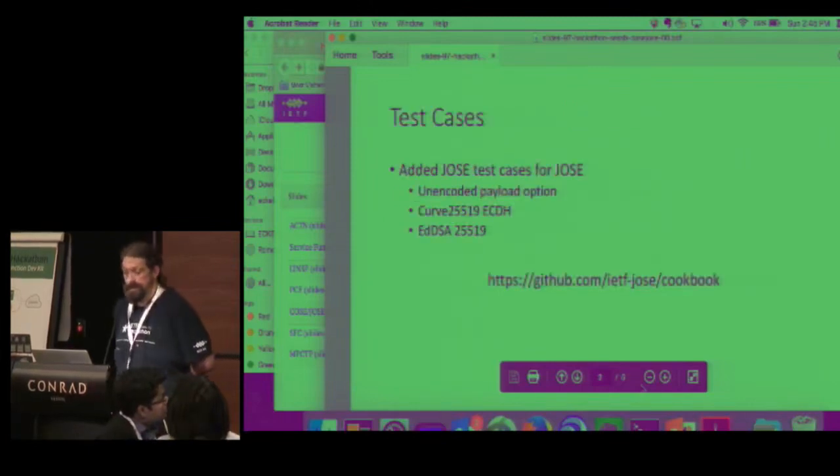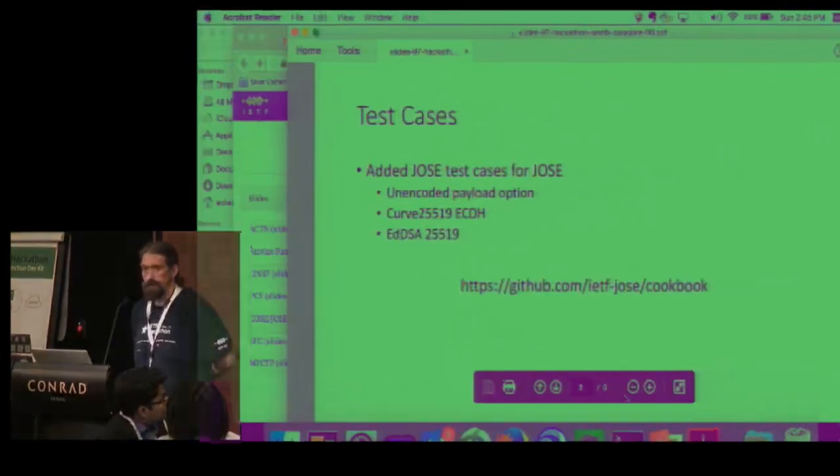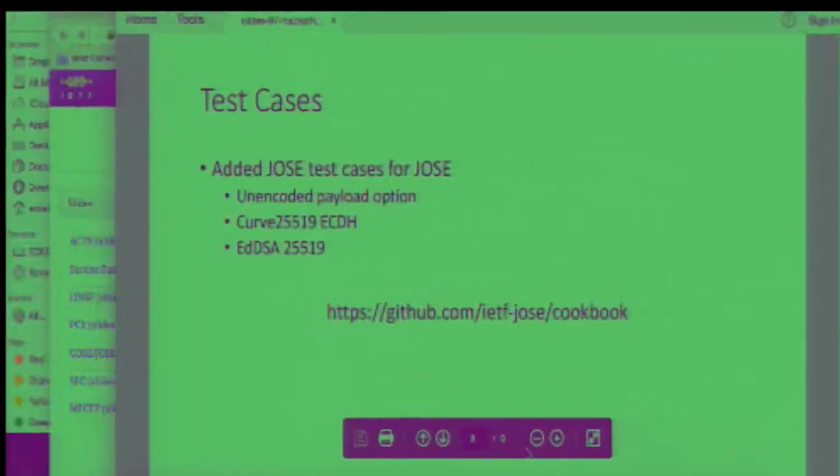For our test cases, we added a few more to the existing JOSE test case set. We put in a set for testing the unencoded payload option. This is where, in JOSE, there's a definition that allows you to send the payload raw instead of base64 encoded, and there are test cases for that.